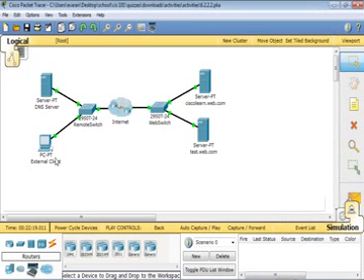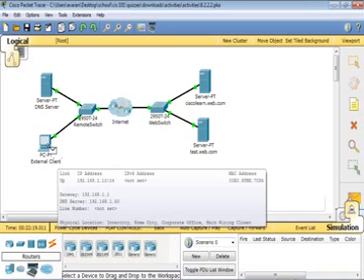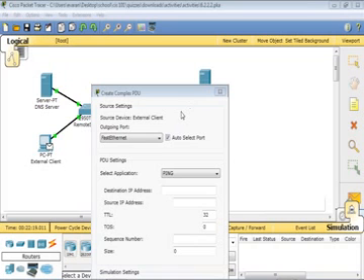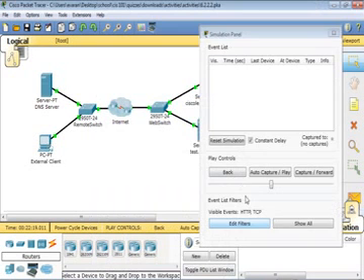Alright, let's see, we are creating a complex PDU. This will be the source. Okay. I'm also going to pull up the event list here. Here's the event list.